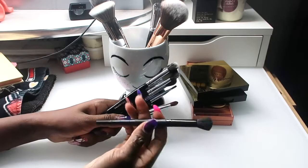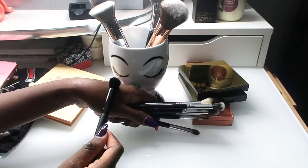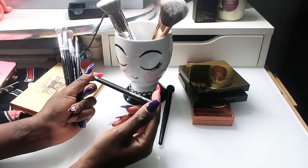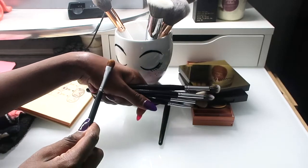So to set my under eyes, I'm using the e.l.f. Flawless Concealer Brush. That's what that looks like. I'm not sure if you guys could see it. As a shadow brush, I am using the Morphe M522 brush, and that's what that looks like right there.